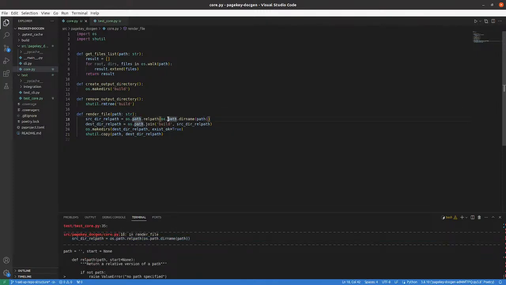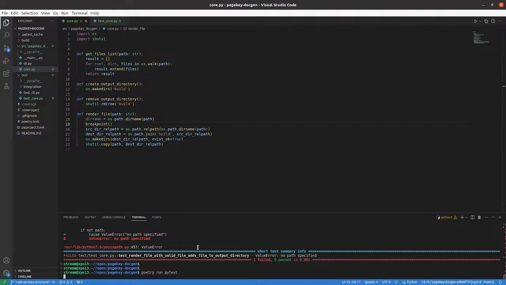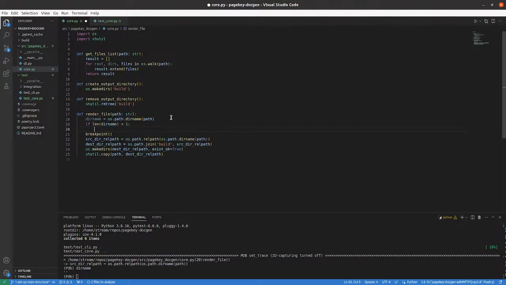So, we only want row path if dir name. Well, let's see what dir name is. Because I don't know. Dir name is empty. So if dir name is empty, source dir row path is just, well, we don't even need to do anything.